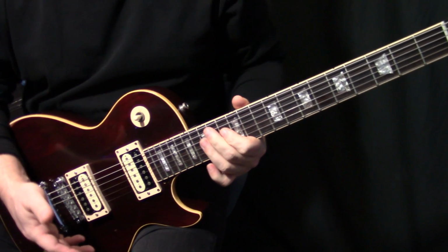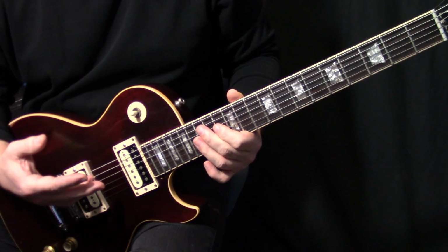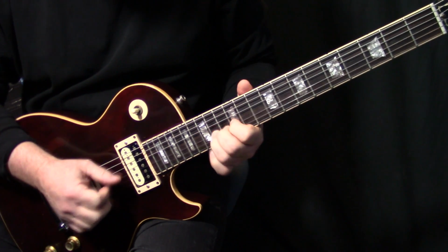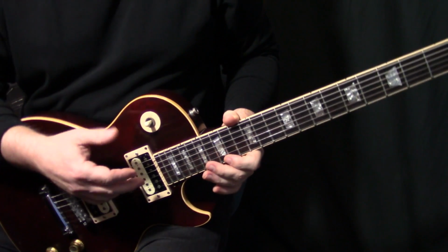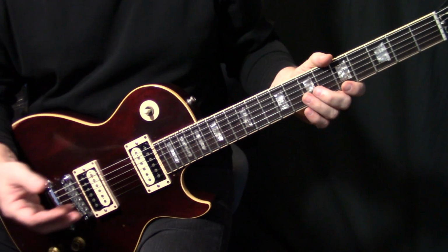You know, every time I hear this song, all I can think of is how great these fills are and how there's so much feel in the playing, right? They're blues licks. It's kind of like he's channeling his inner Peter Green, you know, because these are very reminiscent of Peter Green's playing.